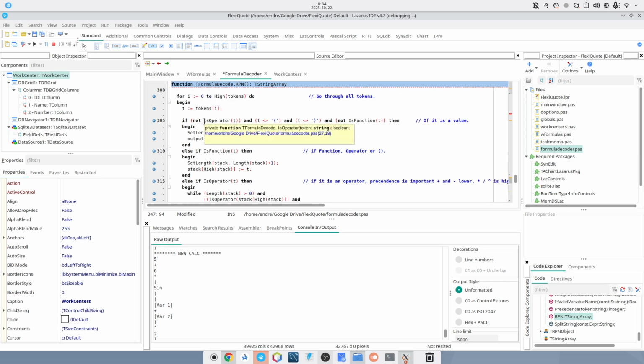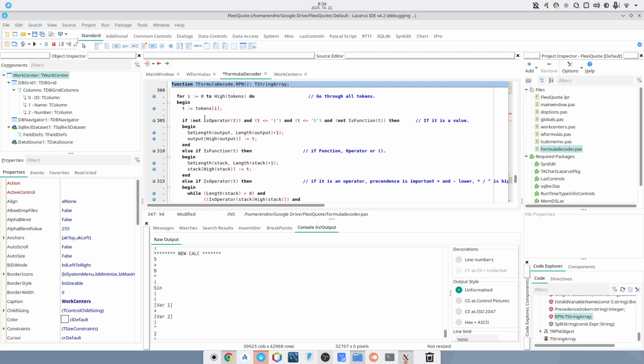So the code itself is basically going through each individual token, and takes the token into a very complex statement actually. So based on what is inside the token, if it is a function, or a number, or a parenthesis, then you need to decide what to do with it.